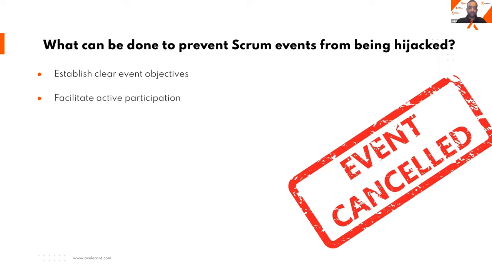Facilitate active participation. You might notice some people in your team are not contributing 100% in all the events. You can talk to them. Make sure that they are able to contribute in upcoming events. Now, if everyone is participating, you will see the energy. And that energy will make sure that every team member will be asking for such events again and again. So active participation increases the morale and ends up making them join all the events on time.